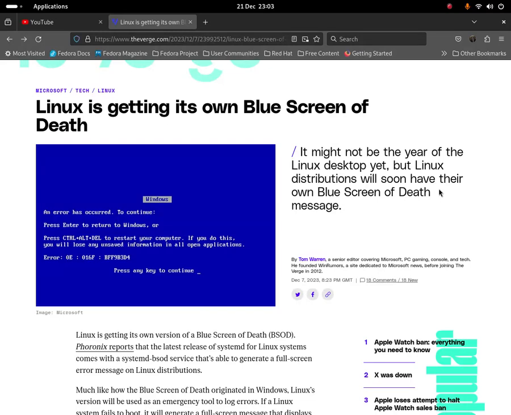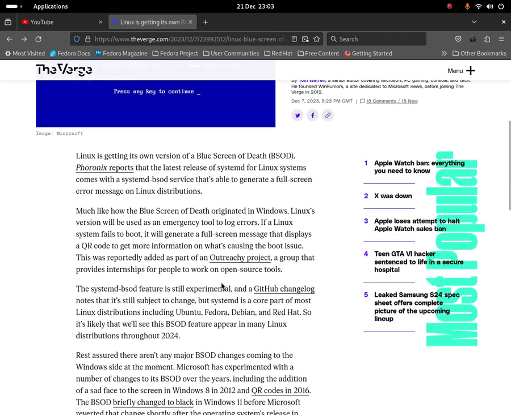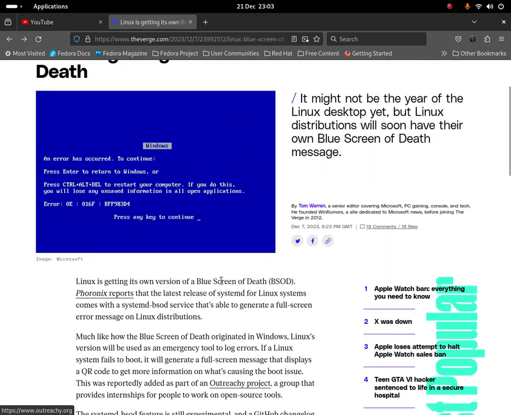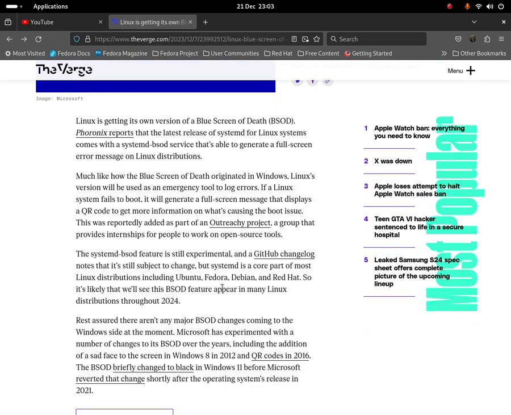And for that, the blue screen will display an error code, and from there he can search for how to solve the error with the error code. So if you're having issues booting up a Linux system, it will display what the error is instead of just a long bunch of text, which is useless in our case. So yeah, as you guys can see, this is just a blue screen of death, which will show up if your system is having issues.